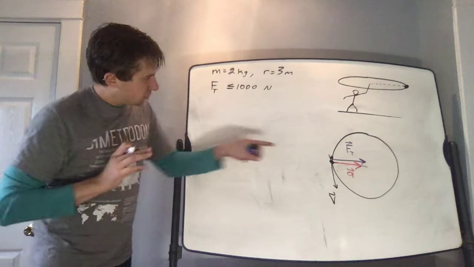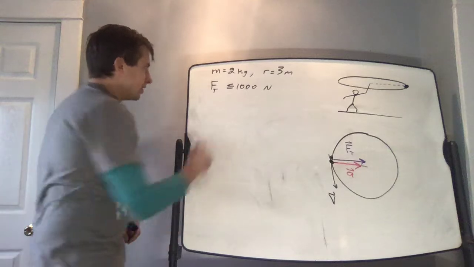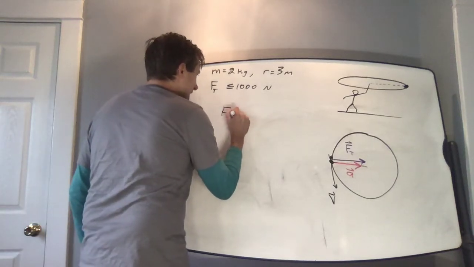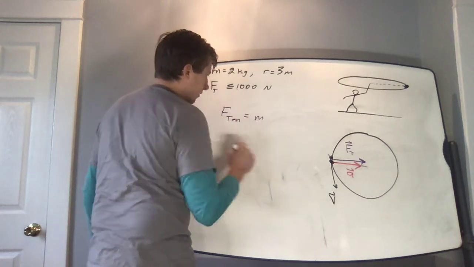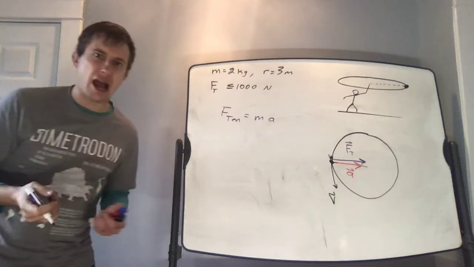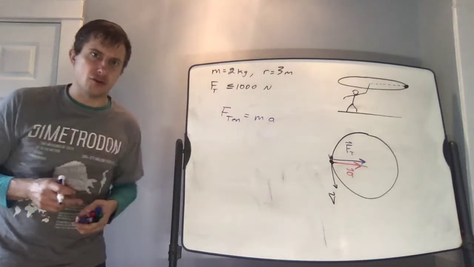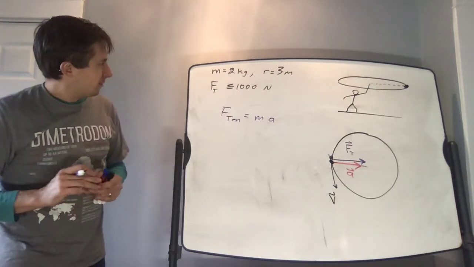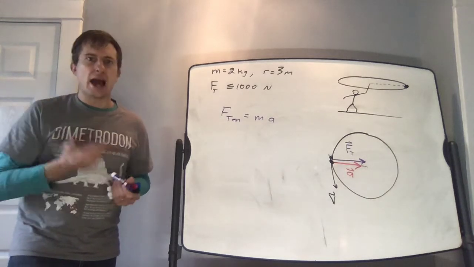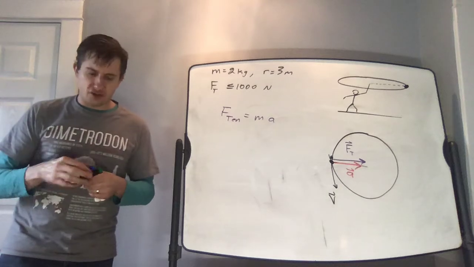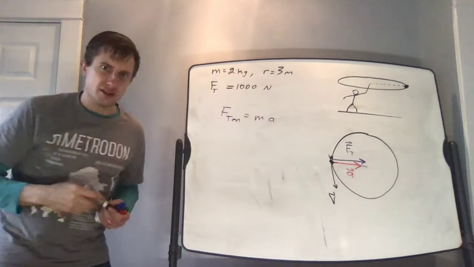There are no other forces to be drawn in this picture, so I could begin setting up Newton's second law. If I write F net equals ma, I could write the tension force in this problem is equal to the mass of the rock times the acceleration of the rock. There is only one force acting on the rock that's important in this picture, and that's the tension force. We want the string to be barely on the verge of not breaking, so let's make the tension force as big as possible. So we'll set the tension force to be equal to 1,000 newtons.